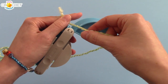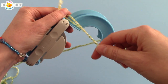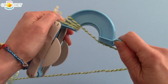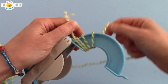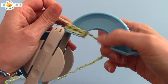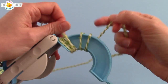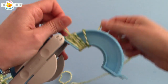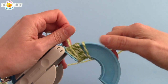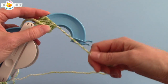Grab your yarn and hold it between your thumb and forefinger just to anchor it, because you only want to make a couple of wraps around. So what you're doing is going around the whole thing — it's going to move a little bit, that's fine. You can just sort of reposition it and add a few more wraps. I like to make the first few wraps sit down around the bottom of its feet, because I want to make sure I have nice, even coverage of the yarn all around this entire half of the pom-pom maker. It might flap around a little bit, but it's okay — it's not going to completely unwind.